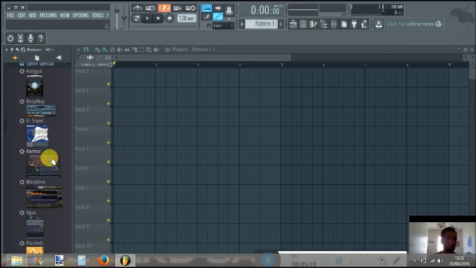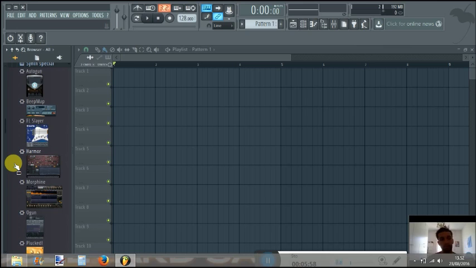The Harmor is really nice. If you're searching for a synth that lets you be creative at 100%, you can use Harmor, because you can use the preset waveforms.